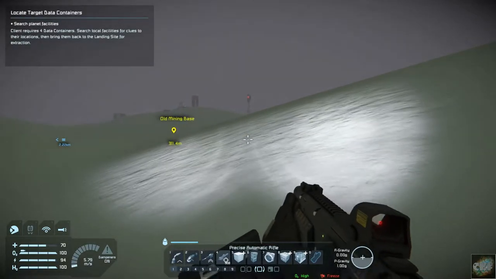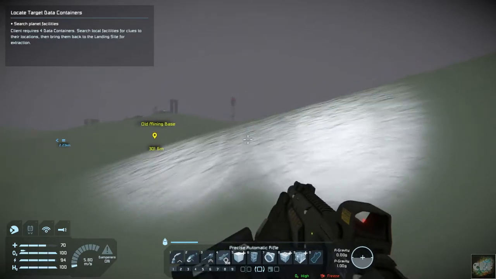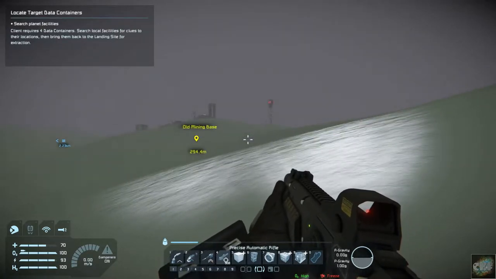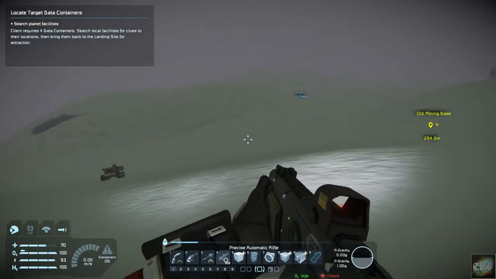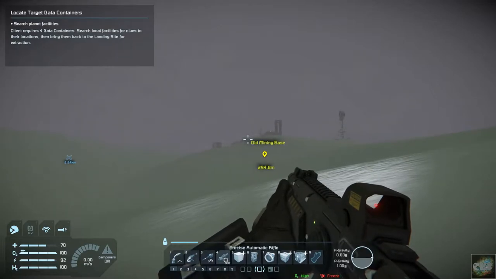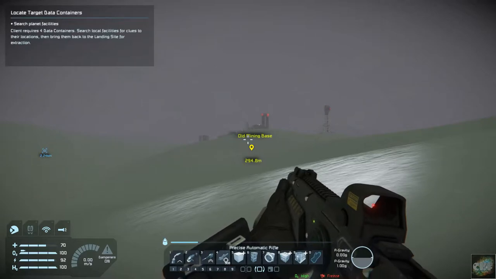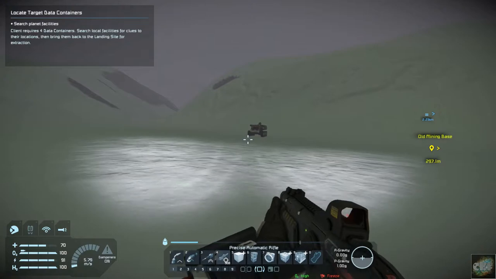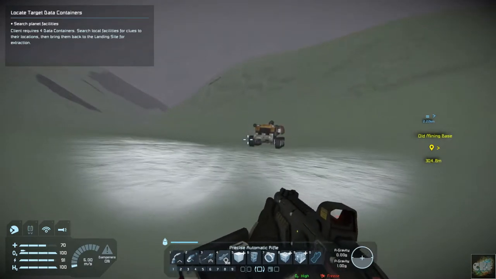That's the old mining base there. So we're just going to kind of assault right up and try to see if we can get a position there where we're not being targeted. And we are going to make sure our turret's on.